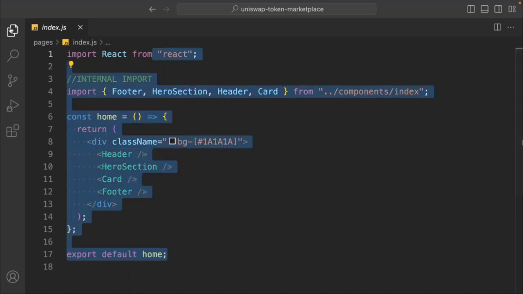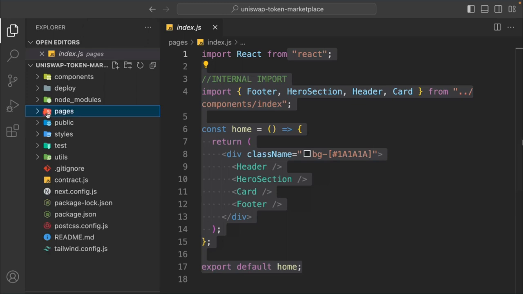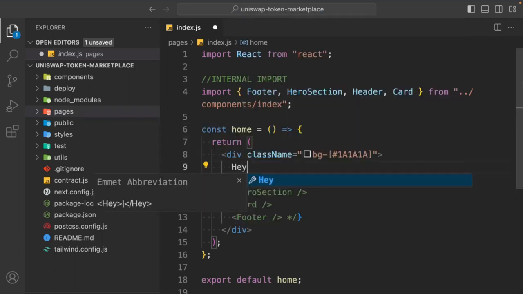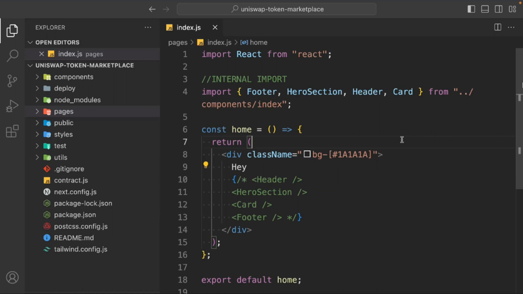Now come back here and close this one. What we can do is, looks fine to me. So we can come here. So we have all of this. Simply do one thing, simply comment this one, and let's call it "hey", and let's test this out, the entire setup we have done. So save it.